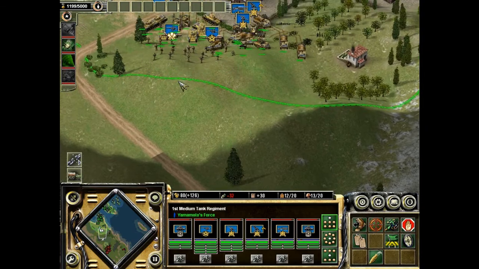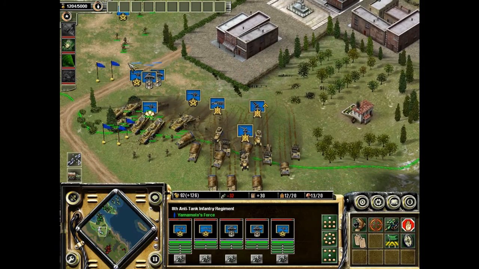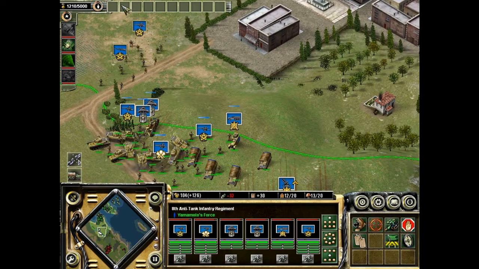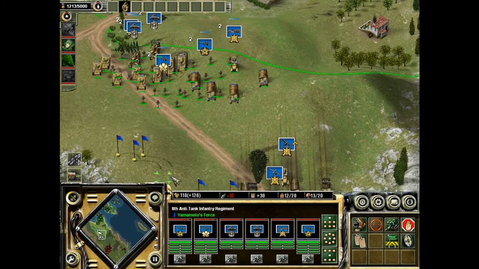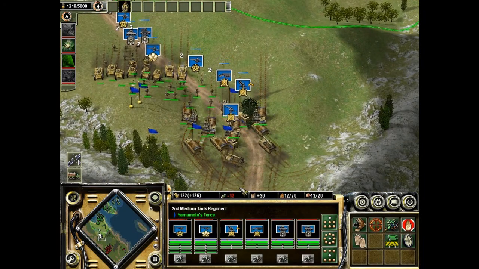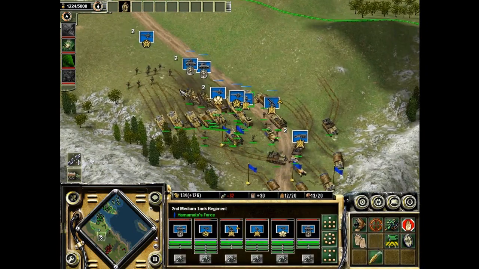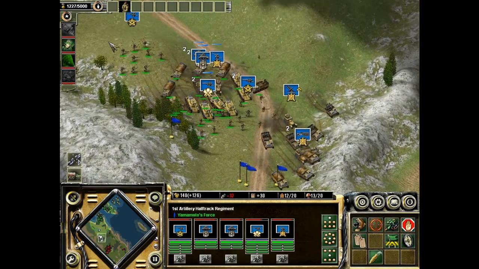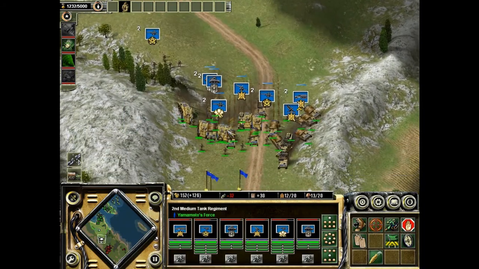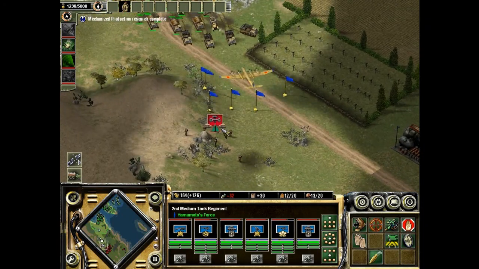Alright, let's try this again. This time with tanks. Come on, together, stick together. Either way, I could block off this mountain. This mountain would be a very good strategic point. Oh, nice.